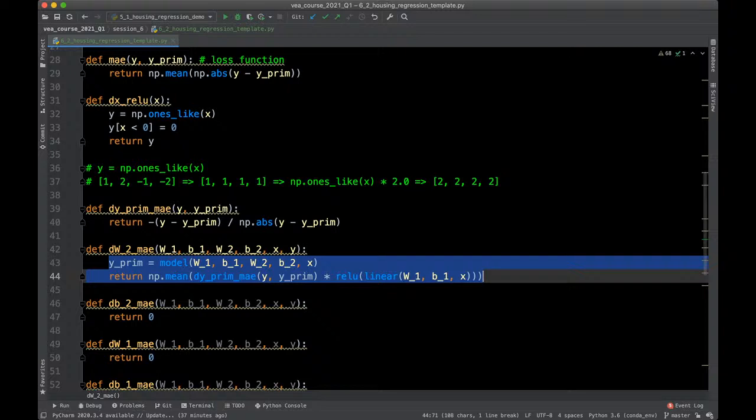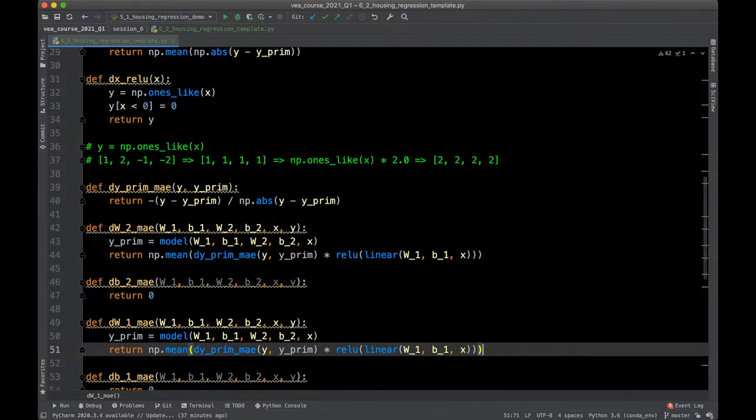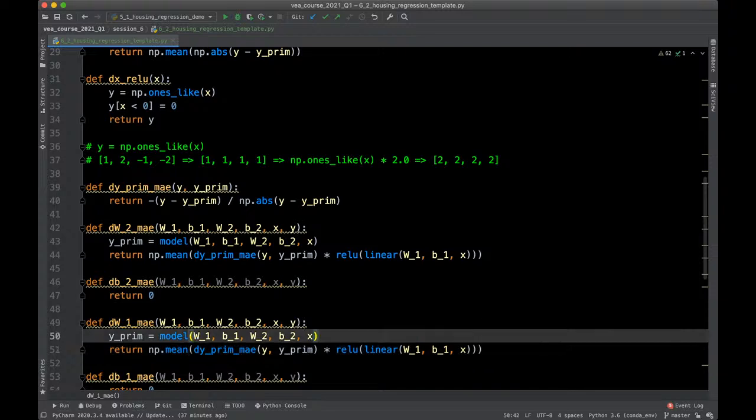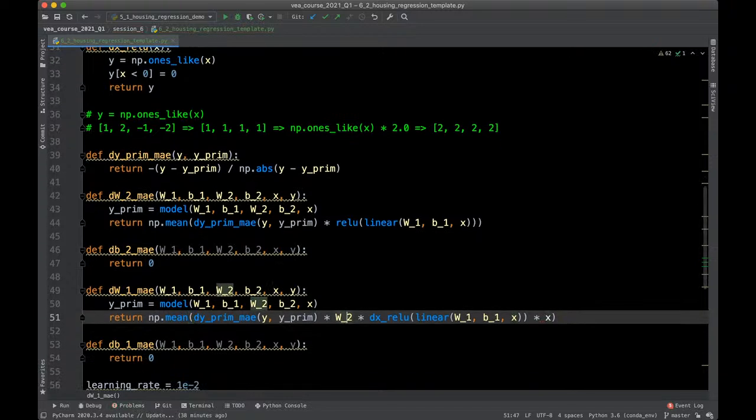Then the second one, the derivative of weight 1. We can copy all of this, and it will be a little bit more. So we have y prime, and let's call the second part of the equation so that it would not be too long. Here this ReLU stuff will come off, and instead there will be the y2, and then there will be d ReLU, dx ReLU, with regards to the x. As before, this is the pre-calculated inner part, multiplied by x. So that is that equation. Great, so these two equations are good to go.